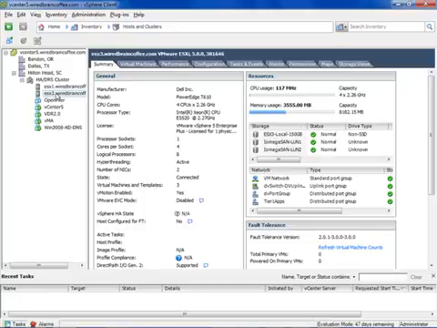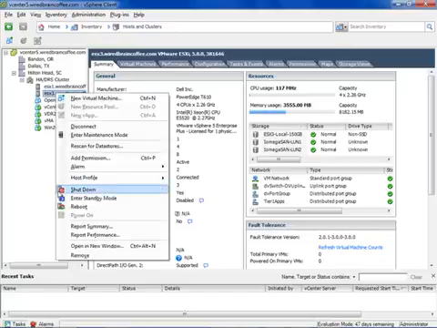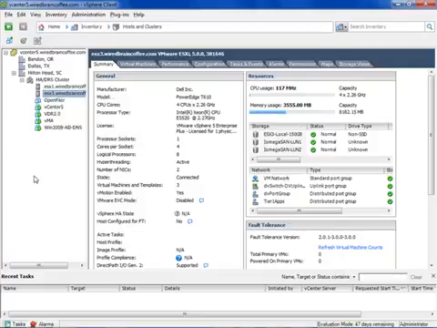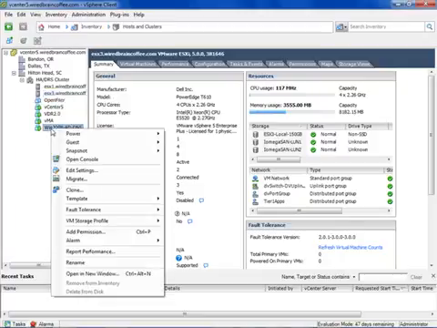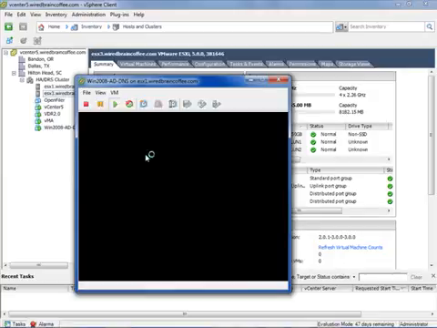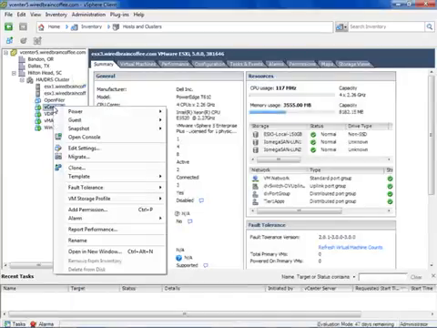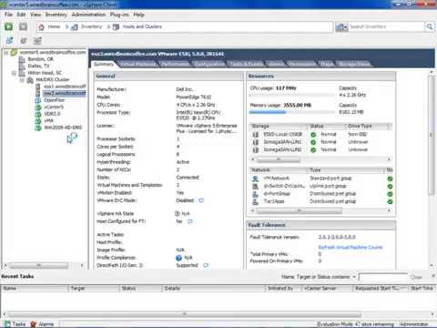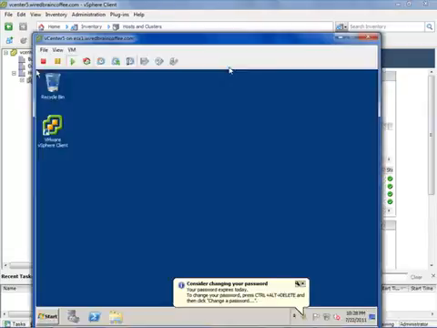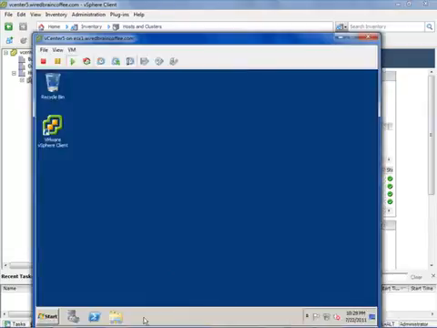you can control ESXi servers. Here I can shut down, restart, reconfigure this ESXi host, and then I can also do the same thing to virtual machines as well as access their console. So there we're looking at the console of my vCenter 5 virtual machine running in Windows 2008 server as the guest operating system.